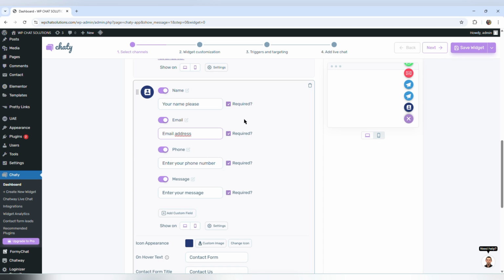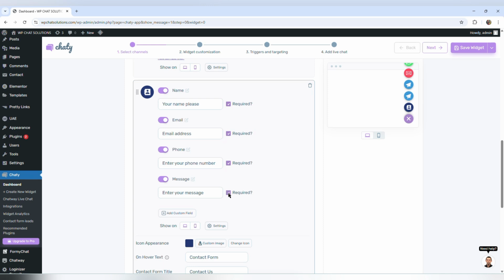You can also select whether each of the fields is required or not by toggling the required button. So in this case, if the visitor wants to use the contact form, it is required that they enter something in the name field, and it is also required for them to enter something in the email field. I can remove the check mark for the phone preset field, and the visitor is not required to enter their phone number. They can do it, but it's not mandatory unless I select required, and now they are forced to enter their phone number. Same thing applies for the message preset field.